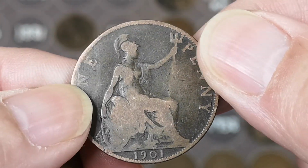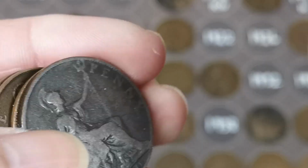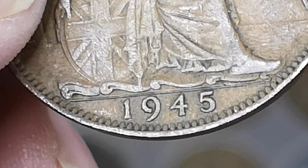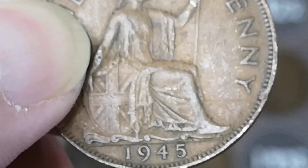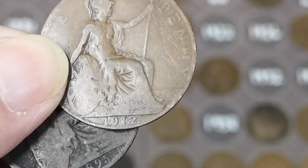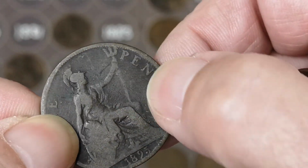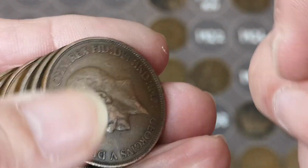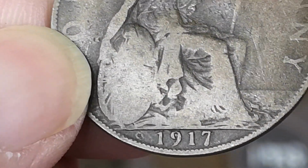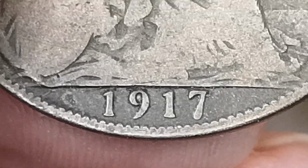67. There's a Vicky. 1901. 1945. 1900. Another 1945. You can look for the double struck 9, but as I keep on saying, you've got to make sure they're quite clean before you can even see it. So I can't really see that. 1917. There's a 1912. Has that got a mint mark on there? No, it hasn't. And an 1895. But that's a small gap between the trident and the P. 1928, 1917, a little bit of damage there, but no mint marks on the 1917s. I think it's damaged. Have a closer look. Yep, just damage.